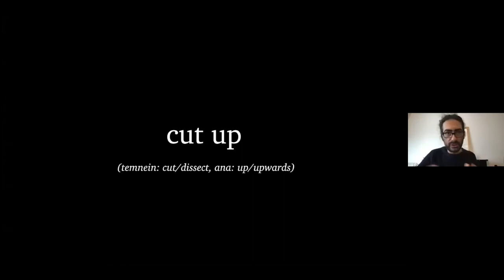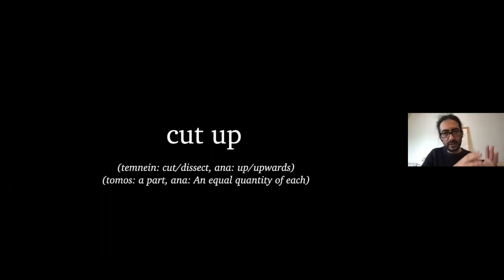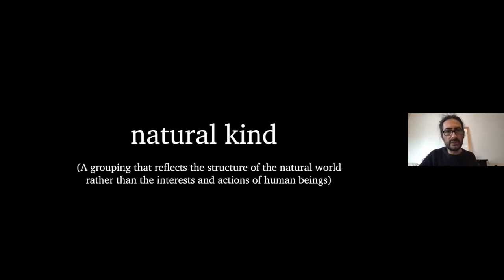So the approach that we have is based on anatomy, and anatomia means literally to cut up, if you just translate. But I like to interpret that in a way that may be more freely, although it's inspired by the real meaning, which would be the Ana part and the Tomos part. Ana being this particle that you use sometimes to indicate that things are somehow similar, like in analogy. And tomos is a part. So the idea would be to try to find within the brain which are the parts, and which things go together with which other things, which is somehow related to this idea of a natural kind in philosophy.